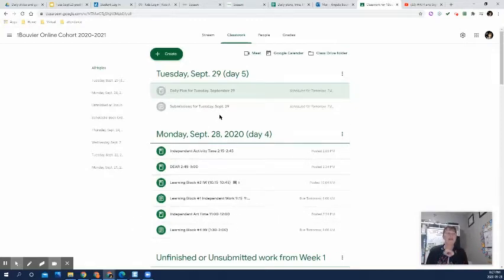The other thing that you will have in the day is a submissions page. So that page will have everything on it that you need to submit from that day. So there might be nothing you need to submit that day. There might be 2 or 3 things, but you will submit them all to the same assignment. So let me show you that one first.